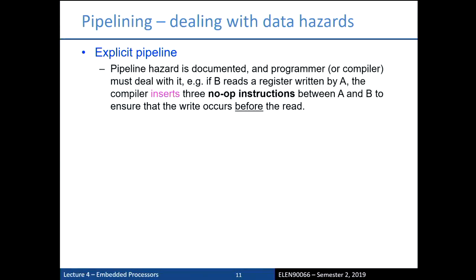Basically, you need to know about the architecture you're writing the code for and know the restriction on what can be done. Or you have a very smart compiler, which when it compiles your program, knows when things are interfering with each other in the pipeline. And what happens is it inserts no-op operations into the code. So you might have some beautiful code. It's really tight. It's the best you can write.